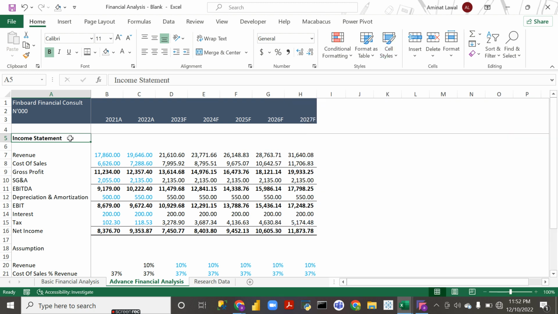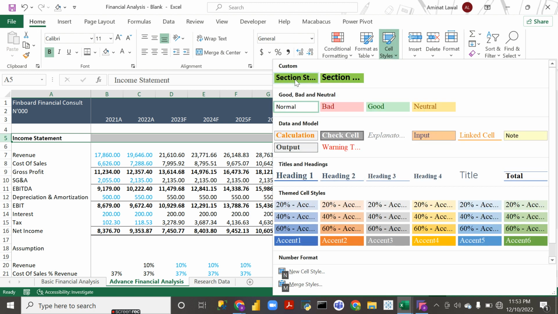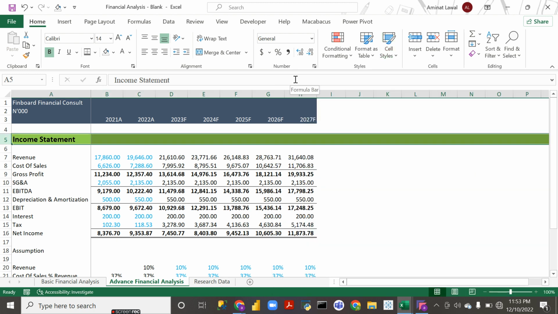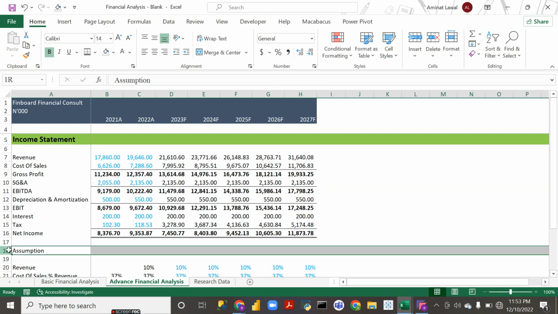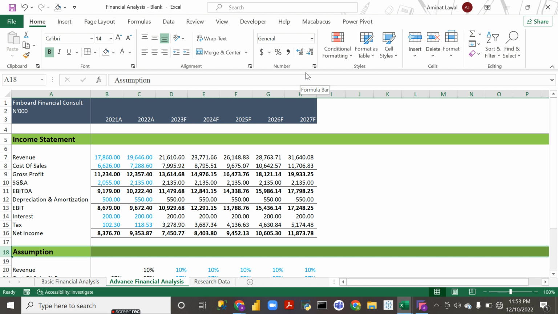I don't want to apply it to this cell here. It's the whole row I want to apply it to. So let me select the whole row. You just say Shift Space bar. You select everything. Then to locate my cell style, Alt H J, and here Section style. Then click on it. You can see. Same thing you want to apply here. Alt H J. And that's this one here also.